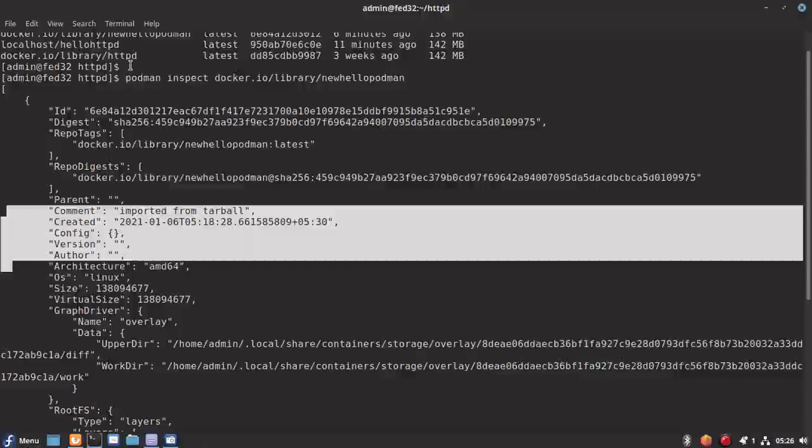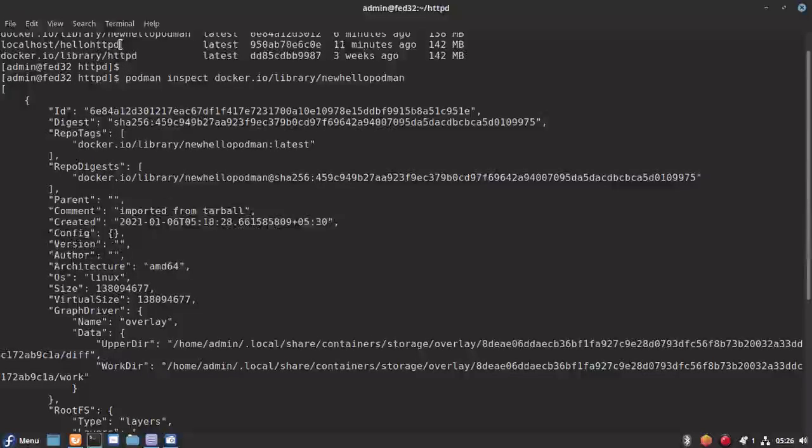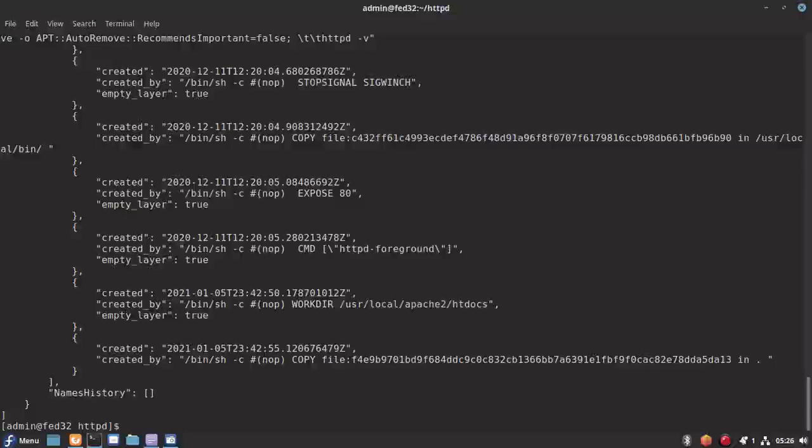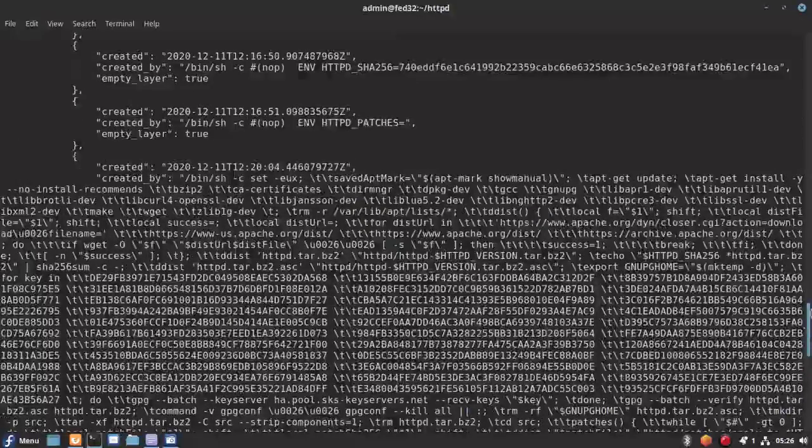So I'll show you the same thing with the hello HTTPD image that we downloaded or created initially. So let's try to inspect this image and see the differences. Let me scroll down here, scroll up here.